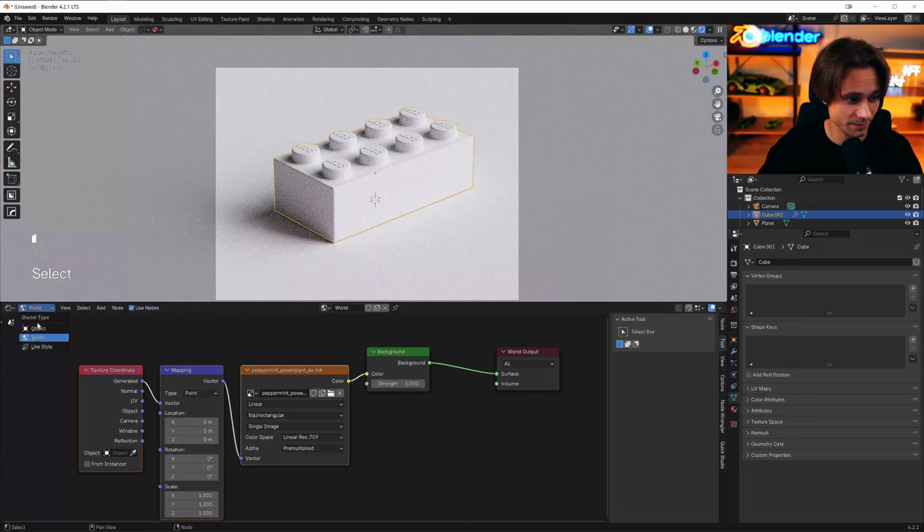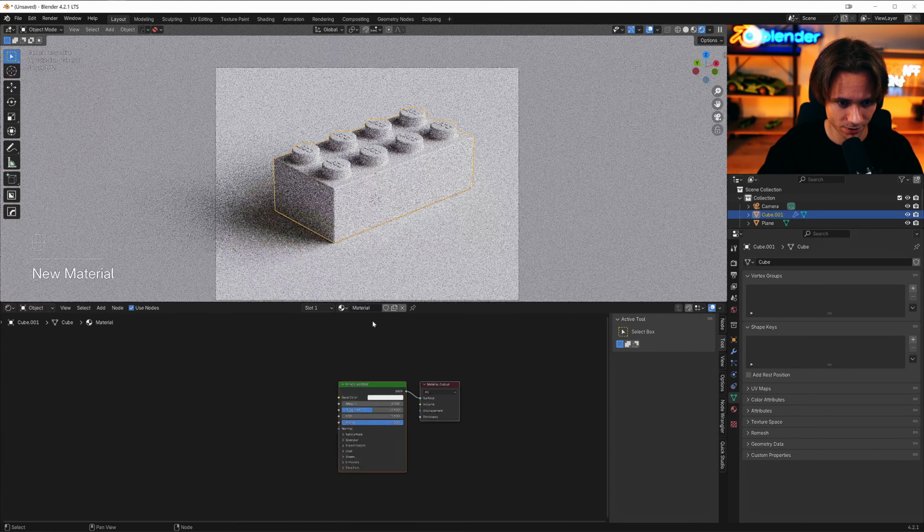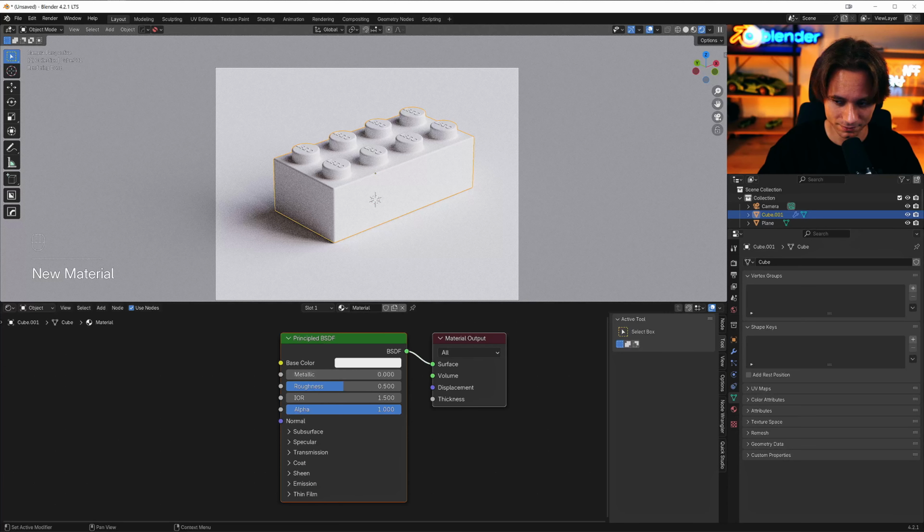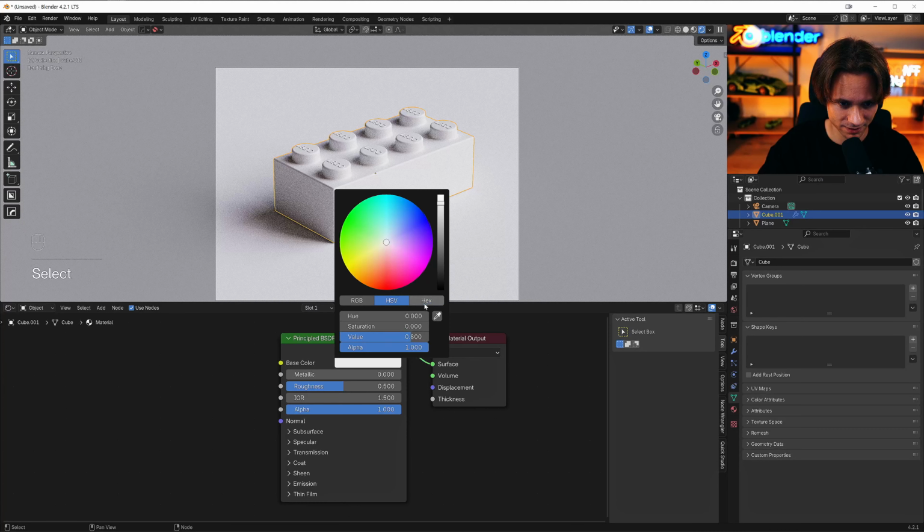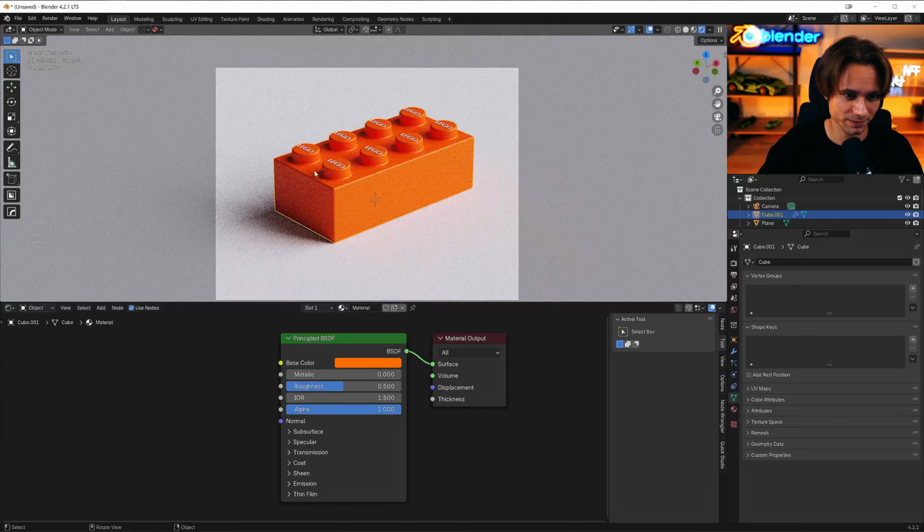So let's texture it. New material. I actually have a color. This hex FF6600. This orange one. And roughness 0.07. Same for Lego.